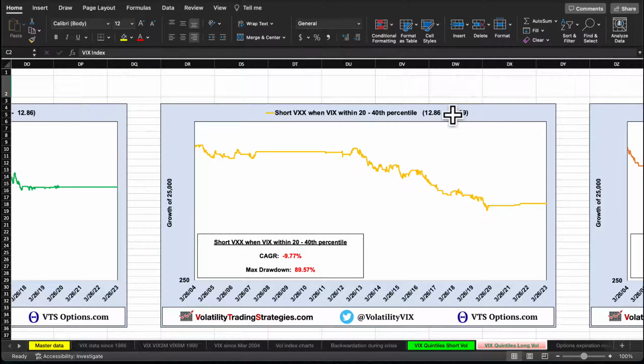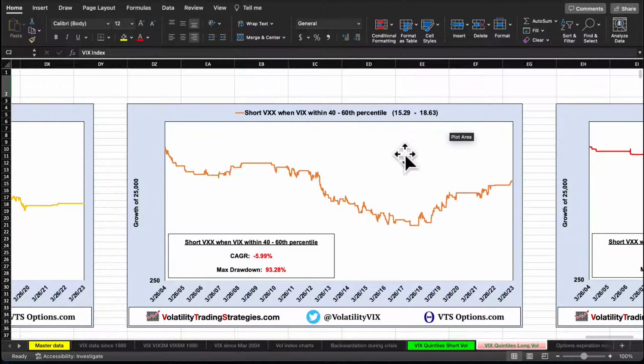This range from 20 to 40, again, I don't think this is overly surprising. From 12.86 to 15.19 or 15.29, that's a very stable market period. There would be no reason why a long volatility position would do well there. You're basically relying on pure luck if you're going to buy volatility at that point, because it's very unlikely to be spiking. You would have to just, for some reason, have timed it perfectly. And of course, luck exists in trading, but it's not a very good long-term strategy.